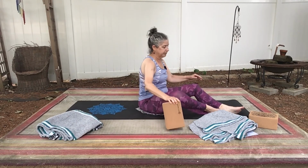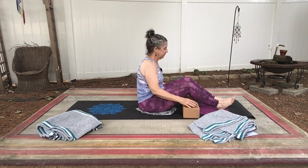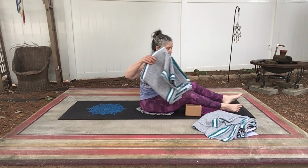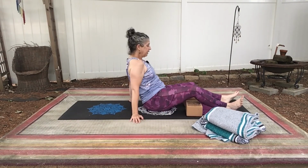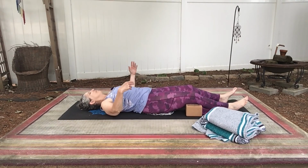And go ahead and come off the block if you're on it. If you have some blocks, I'm going to suggest that you go ahead and take them under your knees. You can also take the blankets if you have them and put them on top of the blocks to soften it a little bit. And then slowly come down to your elbows.